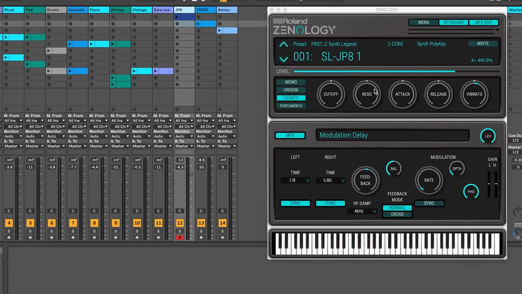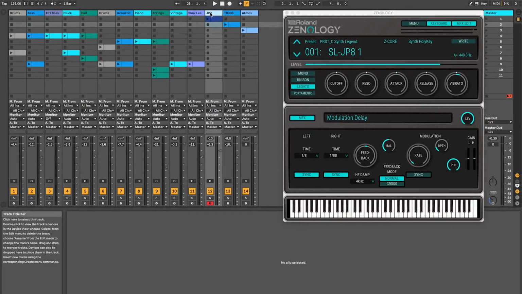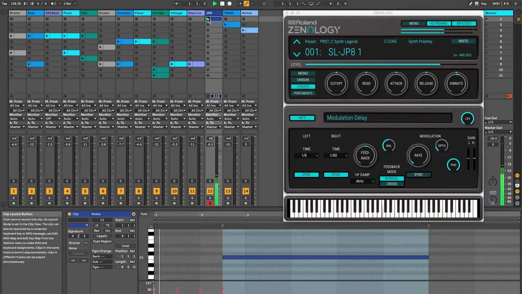Before we get into some sounds, let's do a quick overview of ZENOLOGY in its current phase. What we have here is an interface that's both intuitive and easy to navigate. You see here the control knobs, which are all MIDI mappable, and then to the left we have these buttons which are pretty important settings for our patch. Then underneath, we see the MFX section. Now when this is expanded, we get way more parameters to play with to customize our sound even further. And remember, this is on top of all the different sounds, instruments, and sound packs that are already available to you. Let's jump in and have a listen to this Jupiter 8 type sound we have.